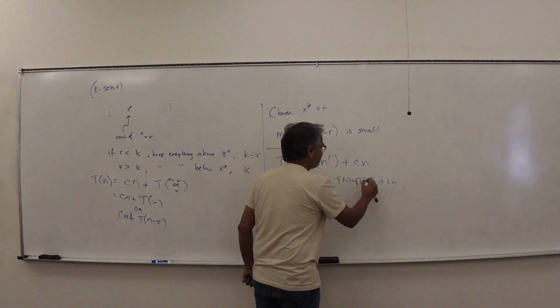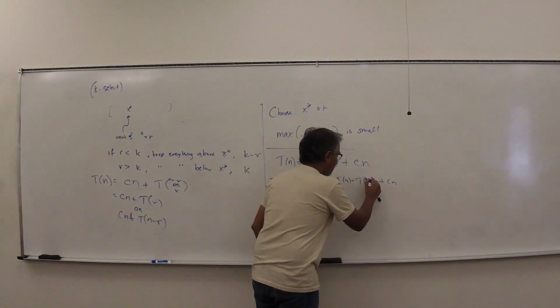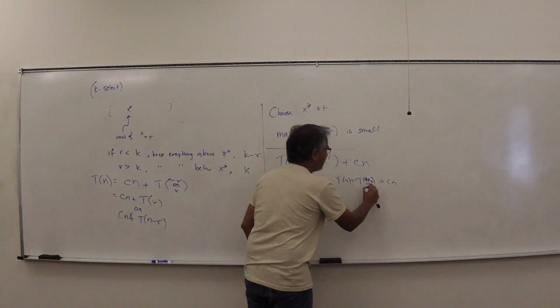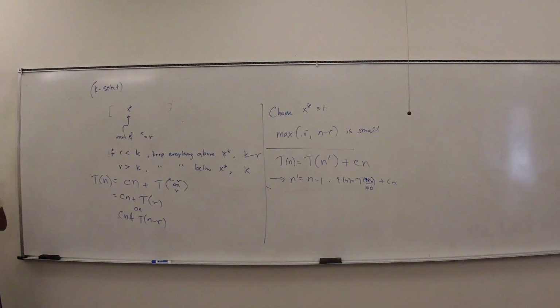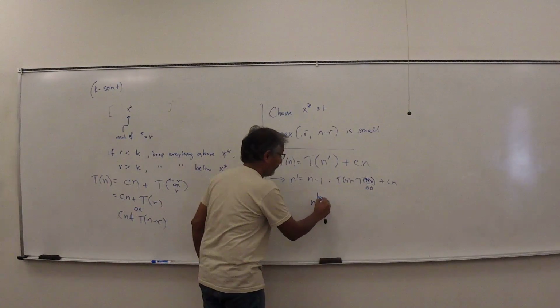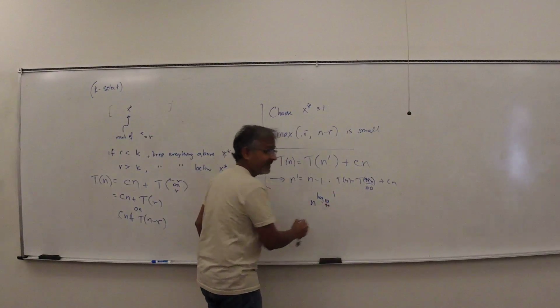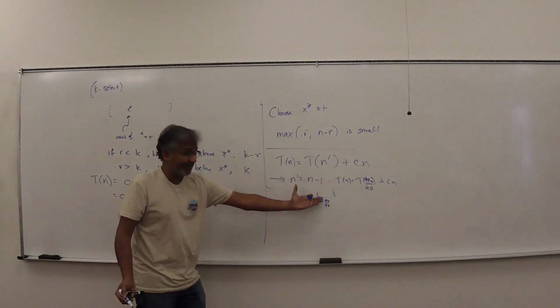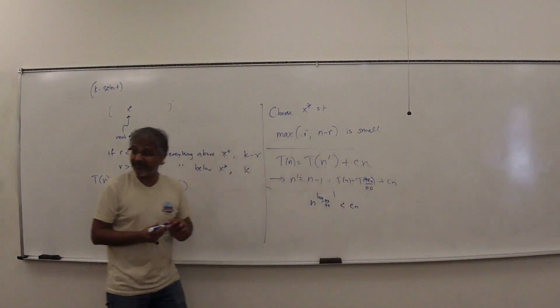Suppose this was, and I'm going to be a little silly here, relatively, suppose I could throw out 1/100th of the input at every step. Would that be enough? You can again apply the Master theorem. Again, it will look like n to the log of 1 base 100 over 99, which is still a constant, because this is still 0. So this is going to be less than c times n, and you still get a linear answer.